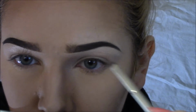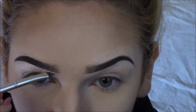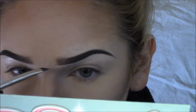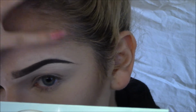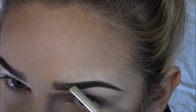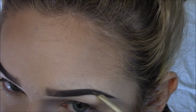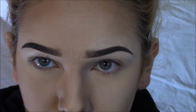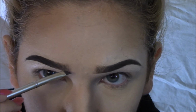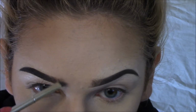And I'm just finishing the front part of my brow and getting it all beautiful, filling in gaps, and then pulling it towards the front more and making it seamless and nice. I don't want it to look jank. And just fixing the little things that were touched by concealer that I didn't want touched, defining the rest of it, and making it all look like perfect eyebrows, which is almost impossible, but we always want them to be perfect, am I right? That's what we strive for in this.